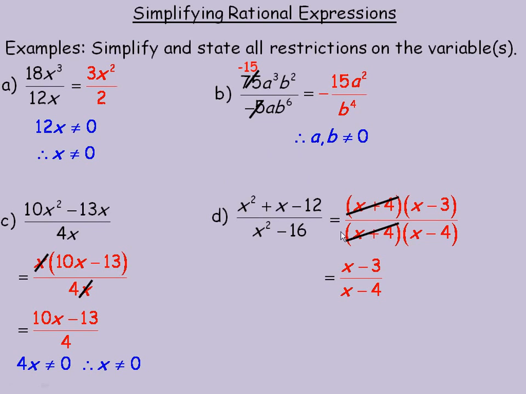To find the restrictions, we look at any factors that were ever once upon a time in the denominator, even including the x plus 4 that was divided out here. So the value of x that would make that factor 0 would be negative 4. Negative 4 plus 4 would be 0, so we can't put a negative 4 in there. And also 4 here. 4 minus 4 would also make the denominator have a value of 0. Now instead of writing them separately, I can say that x is not allowed to equal plus or minus 4.